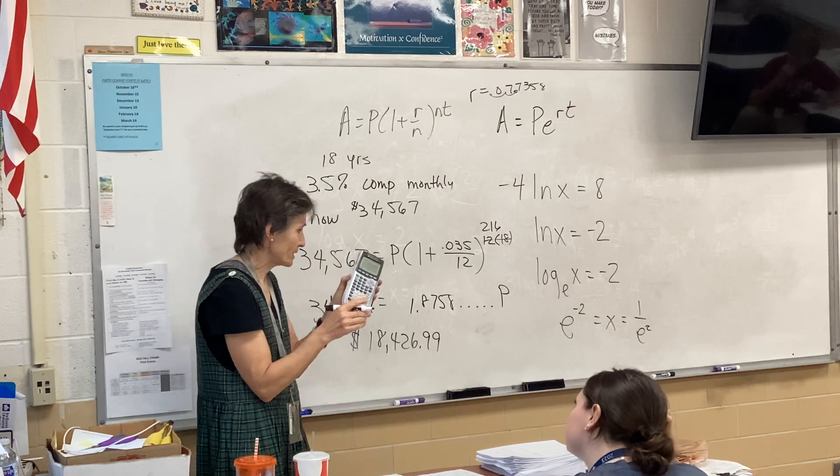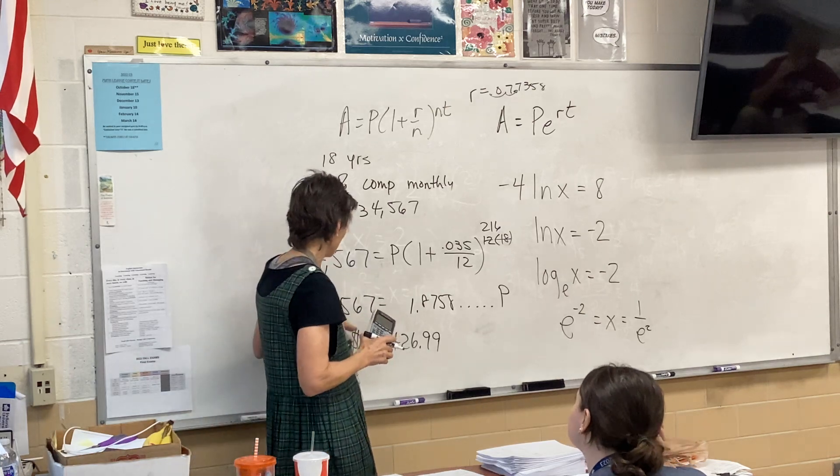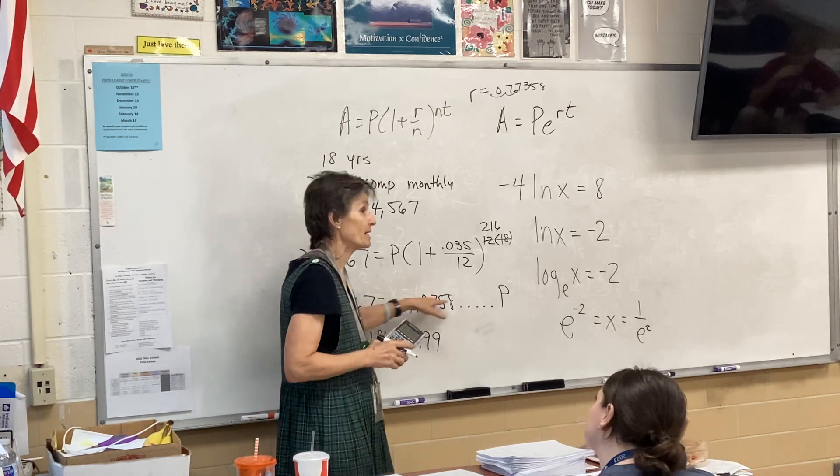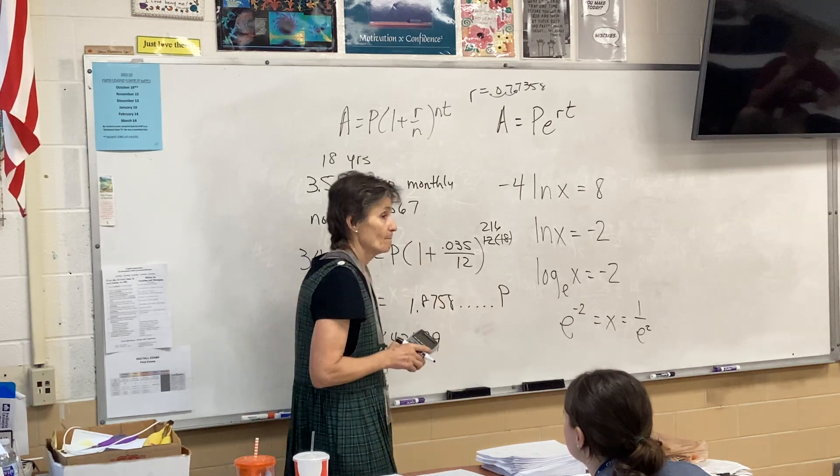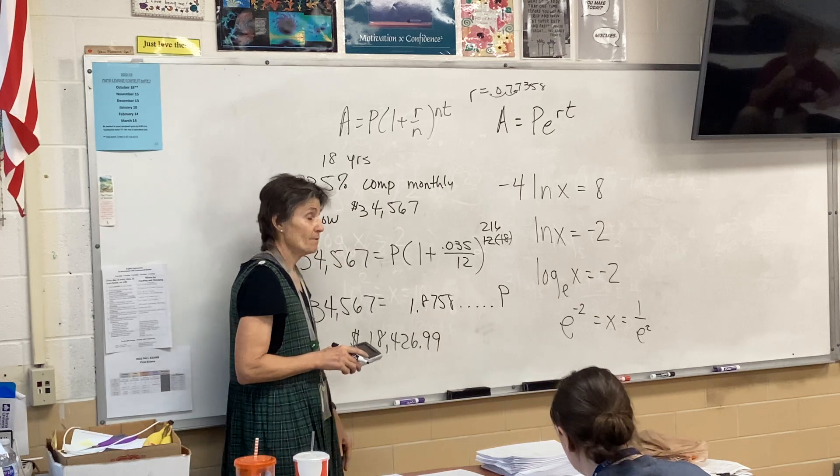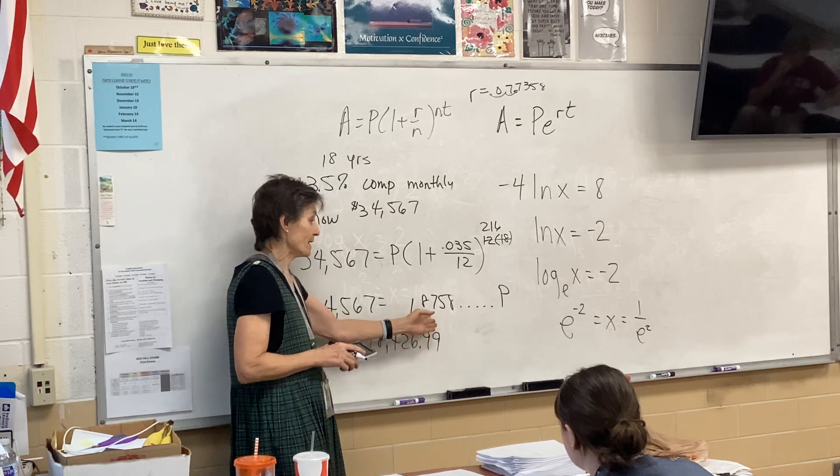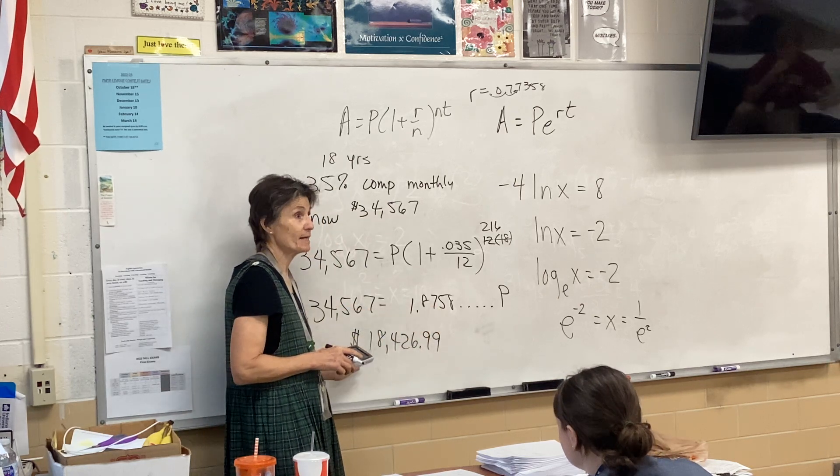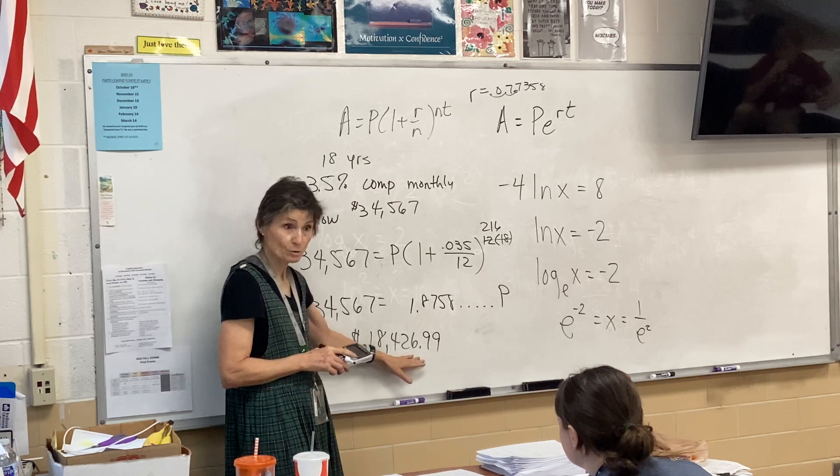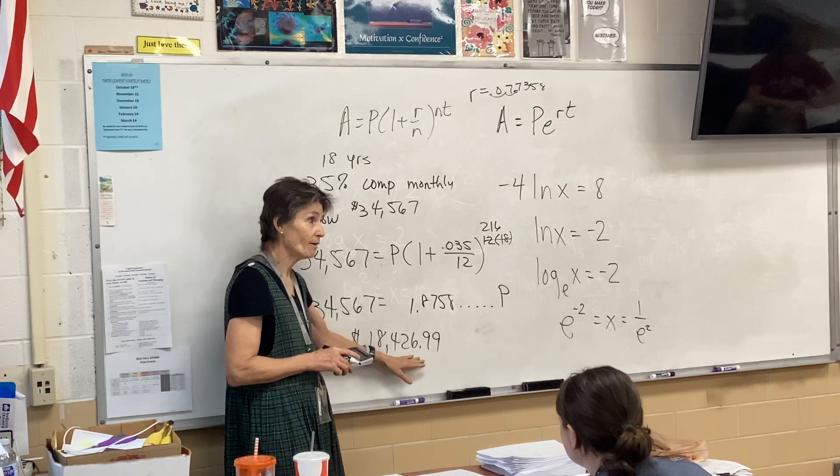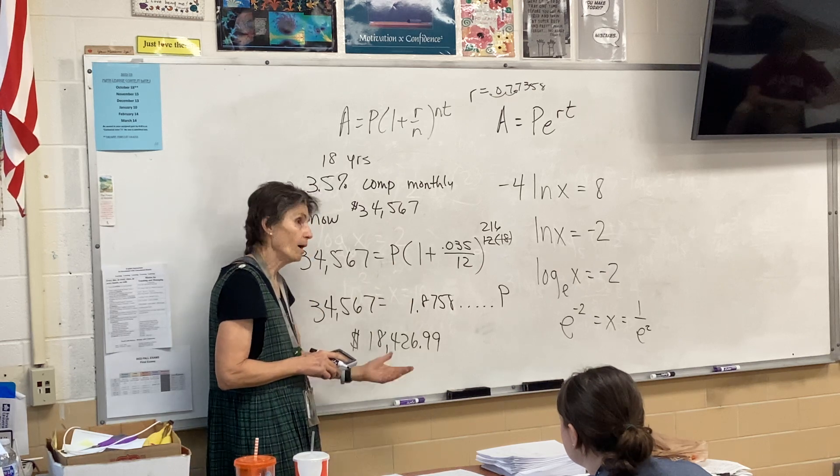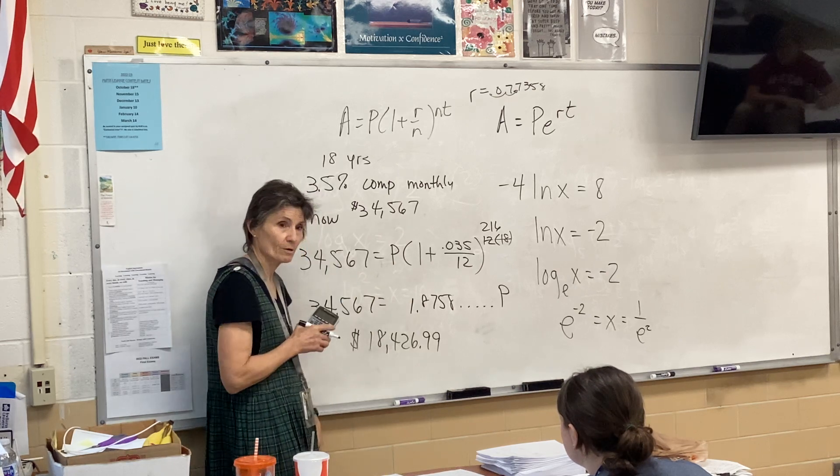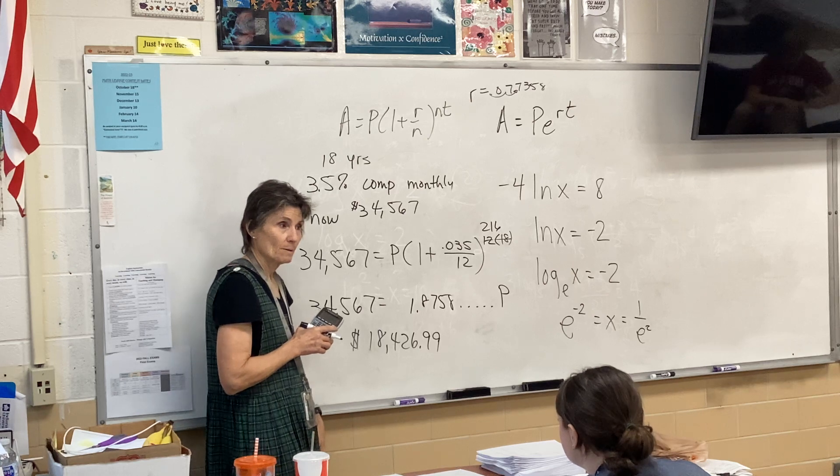Now your other option is, you can go ahead and just do 3, 4, 5, 6, 7 divided by and type in that entire number. The whole thing that's showing. If you round this off to like 1.876 and then divide, you aren't going to get this. You're going to get close to it. But you're going to be off and that's going to cost you an eighth of a point. Which is dumb. There's a good button. It just does it.